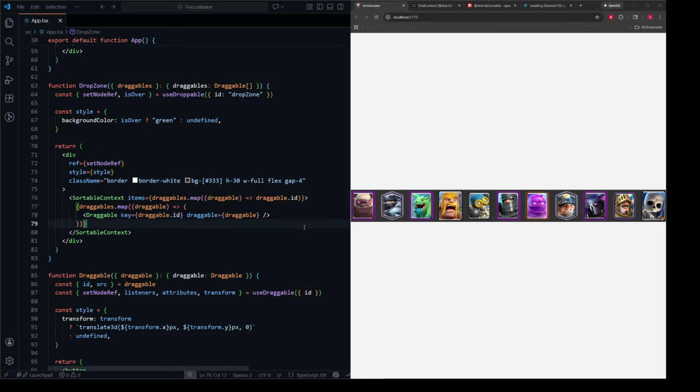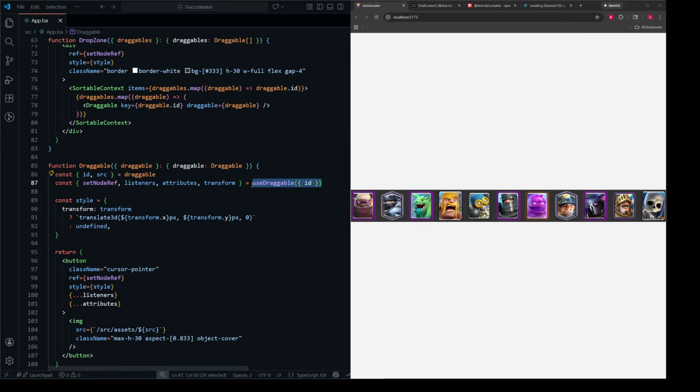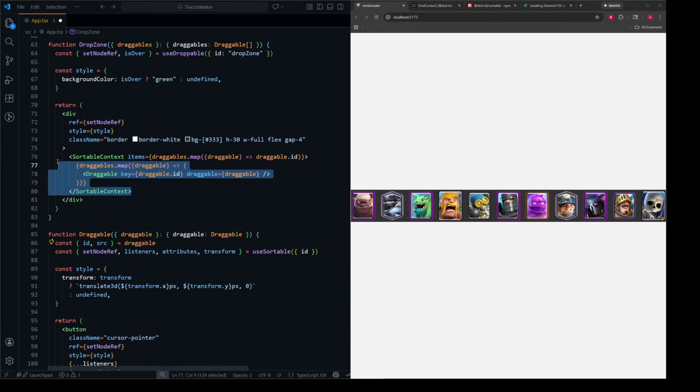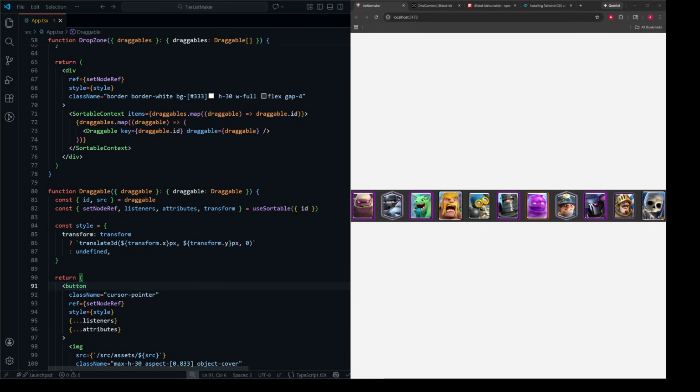The only other thing we actually need to support sorting is to change a single line. Right now, in our Draggable component, we're using this useDraggable hook. If you want to use a sortable Draggable row, we just need to change this hook here to instead be useSortable instead of useDraggable. UseSortable is a hook that essentially is useDraggable under the hood, but just extends its functionality to allow sorting within a sorting context. So all the same stuff right here, like setNodeRef, listeners, and all this, we can still pull out. Because useSortable and useDraggable, like I said, are pretty much the same thing. UseSortable just has a few extra things on it. Now that these Draggables are using the useSortable hook, and we've wrapped our Draggables in the sortable context here, let me go and save this and show you the magic happening.